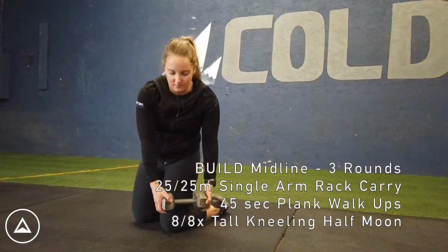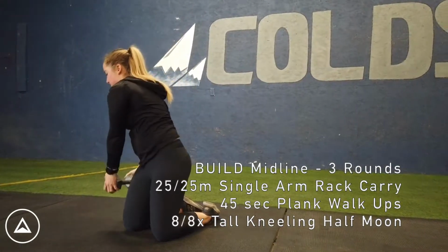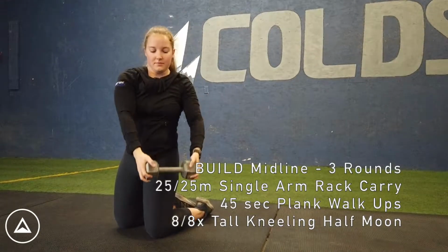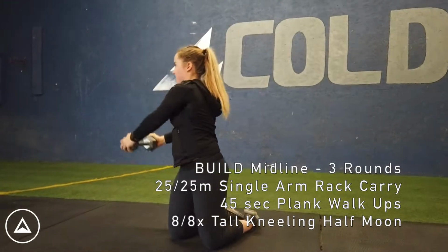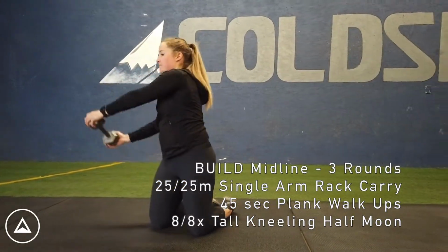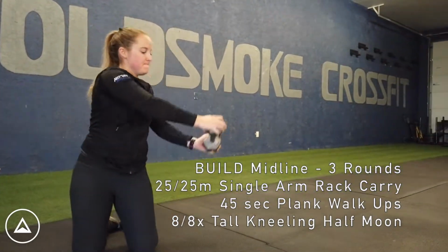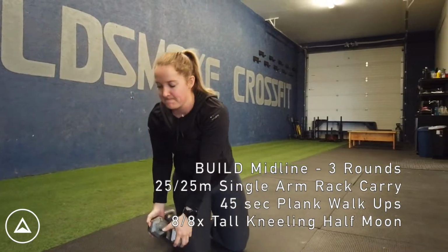Last up, the tall kneeling half moons. This is a rotational core exercise. You're going to use a dumbbell, kettlebell, or a backpack or something like that for this. Works really well. Tall kneeling position, so hips extended. We're going to be rotating, chest faces entirely the opposite way, and then as we rotate, we extend the weight overhead and bring it down to the other side and back. So 8 each direction there. 3 rounds of that. That's going to do it for today.